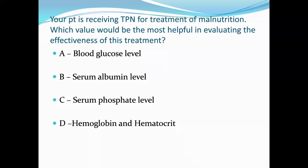And the reason for that is because serum albumin level is basically a measure of the amount of protein that the patient's getting, right? The albumin and pre-albumin are the building blocks of protein, and they're kind of like signals of how much protein the patient is usually getting, or how much of the building blocks they have access to. So that level is going to help give us a picture of the overall nutrition of the patient. It's going to give us an indication of whether they are actually getting adequate or inadequate nutrition.